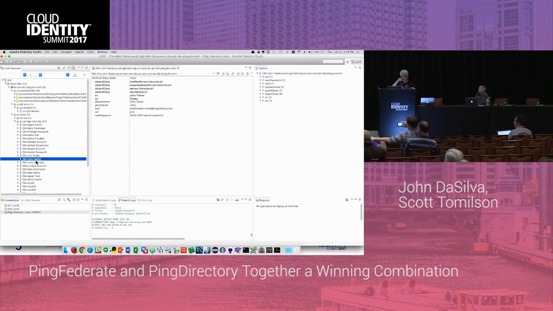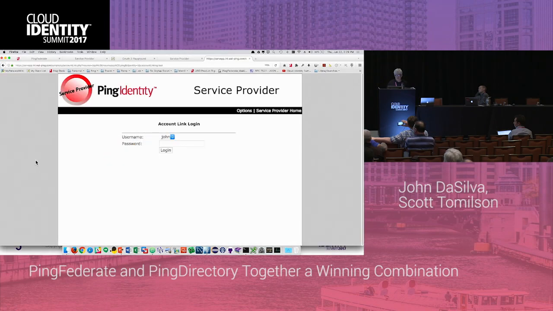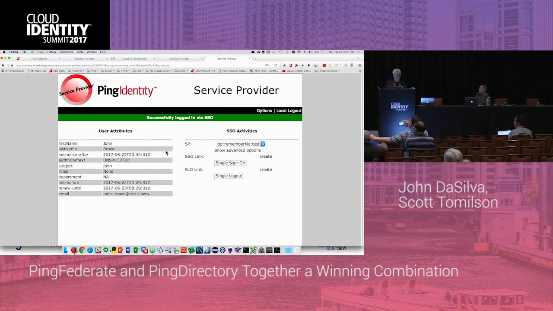So the identity is different, and I don't know him as John Brown. I want to link the two together. So back here, I'm going to log in with my local identity. And I'm logged in as John.